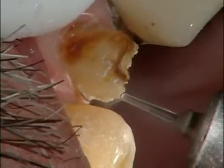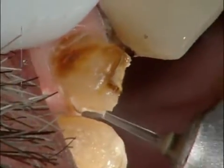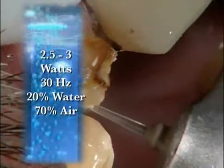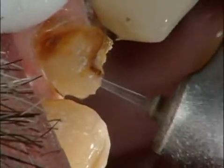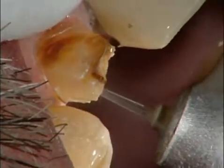But to fine-tune your margin, if you turn the power down to 2.5 to 3 watts, at 30 hertz, 20% water and 70% air, you can make a real fine, smooth margin. Again, using high magnification, 4 to 6x with a headlight, allows you to see really well.